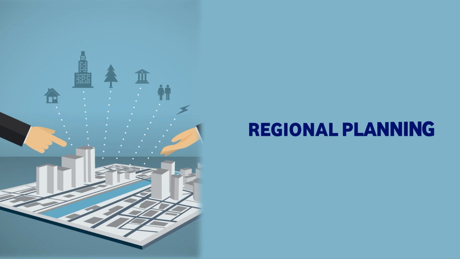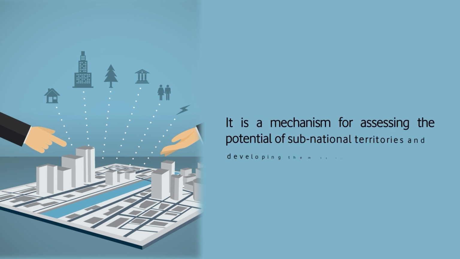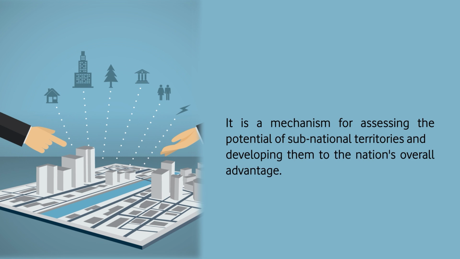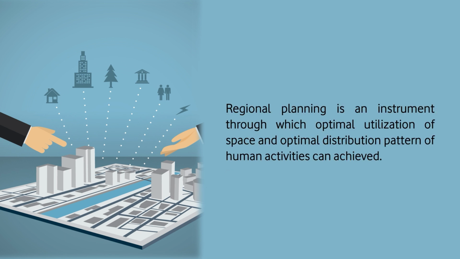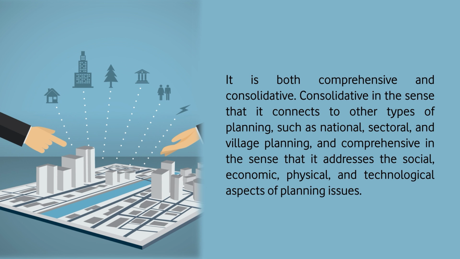Coming to regional planning. So regional planning is a strategy for boosting the country's economy basically. It is a mechanism for assessing the potential of subnational territories and developing them to the nation's overall advantage. So, regional planning is an instrument through which optimal utilization of space and optimal distribution of the pattern of human activities can be achieved. It is both comprehensive and consolidative.